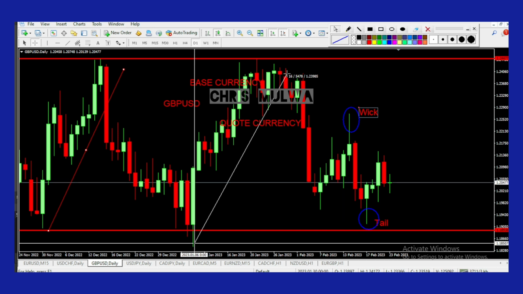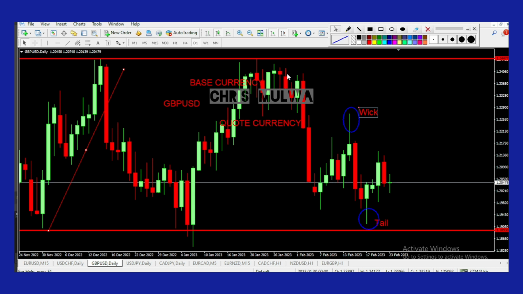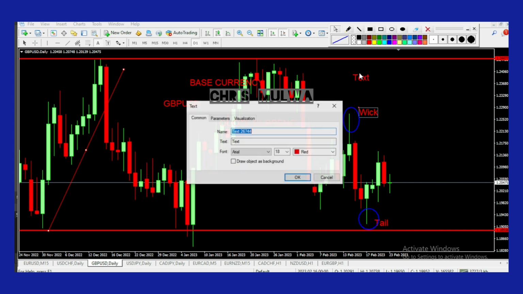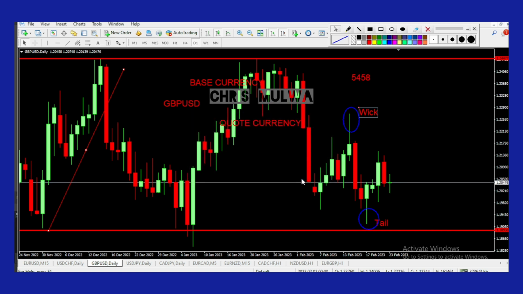So if the middle column reads something like this, let me type for you to understand. Maybe you do not understand, or you are not getting me clearly. So we have something like 455.8. That is the reading on our chart.